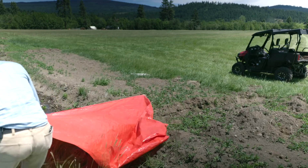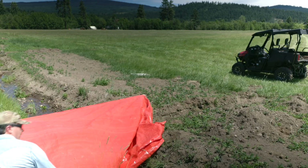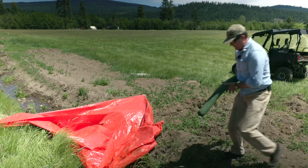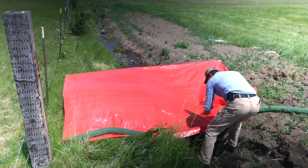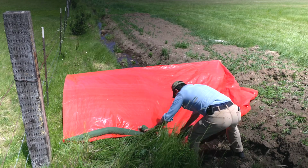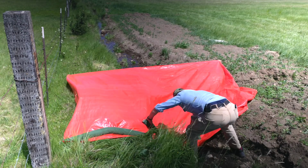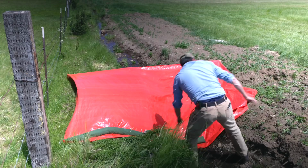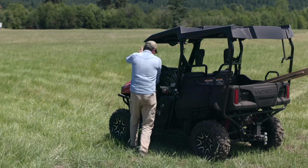Now the problem I had was holding it down, and what happened was the water got underneath of it, and I was losing most of the water. I contoured this ditch with the excavator, so this should be, maybe I'll hold it back a little bit, or just go for it right there. All right, friends, let's go open the floodgates, see what happens.